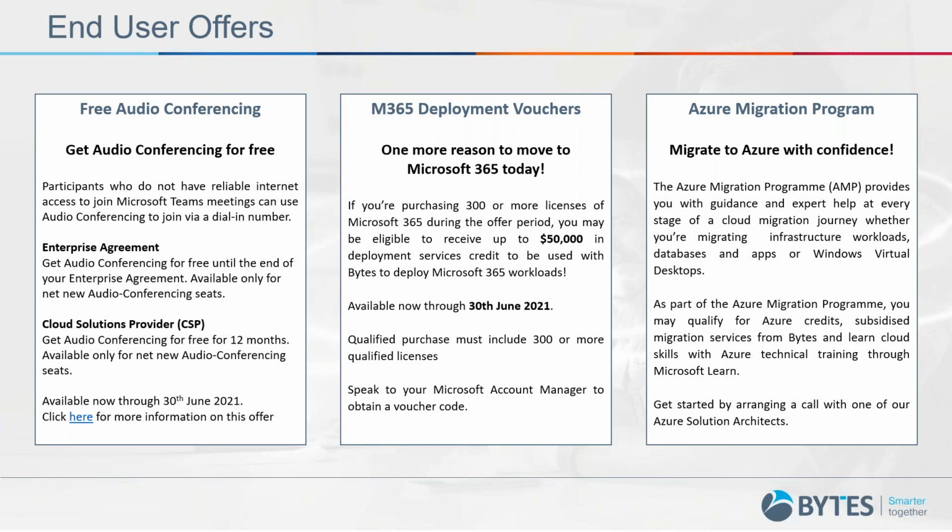something you offer yourselves. But just to add, there is a Microsoft 365 deployment voucher, so that's $10 effectively per license that your customers buy. They need to be buying 300 or more licenses of Microsoft 365, new licenses, I should say, and they could receive up to $50,000 in deployment service credits. So that's available now until the end of June.